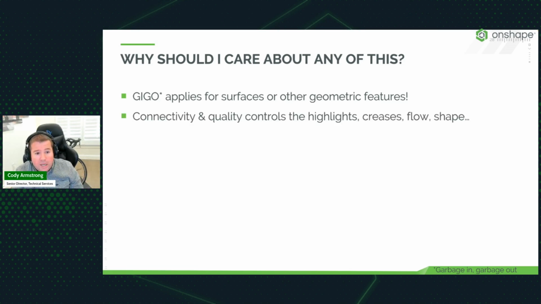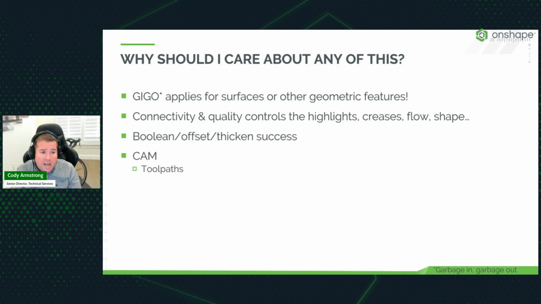So garbage in, garbage out is an analogy that exists in lots of places, very important in surface modeling. Connectivity: you want smooth transitions between faces. You want to minimize or control the creases and the flow and the shape of the geometry. That's why you should focus on this. Also, if you're Booleaning, offsetting, thickening, the success of those features is really dictated by the cleanliness of your surface. And we run into countless situations where you can't Boolean, you can't offset, you can't thicken because there are problems with the underlying surface model itself, right?